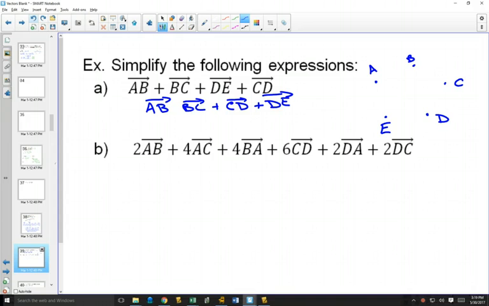So as far as simplifying an expression like this, whenever you're adding 2 things, and those numbers are the same, A to B plus B to C, well, that would just be A to C. And C to D plus D to E would be the same as going from C to E. And A to C plus C to E would be the same as going from A to E. So part B, we've got a bunch of things happening here. Which ones of these can we combine?